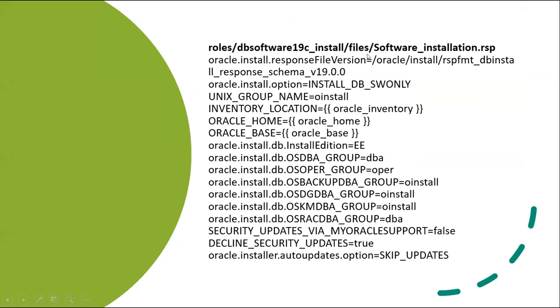This is the response file for the installation. The response file actually is very simple. Any DBA can write a response file. It's for, for example, the silent installation. There is a template for the response file that you get while you are copying the media of the Oracle. So all you have to do is maybe modify the response file. It has the inventory location, the Oracle home, the Oracle base, the edition of the database, the groups for the operating system, and anything that would be run during the GUI installation. But you have to create, for example, the groups using either ad hoc or a manual way.